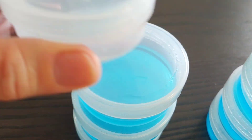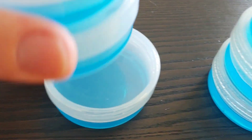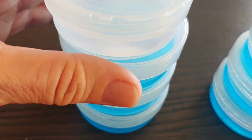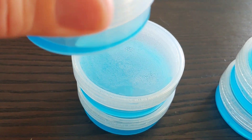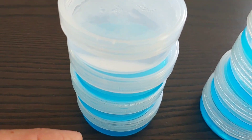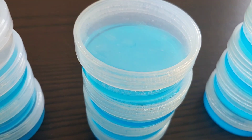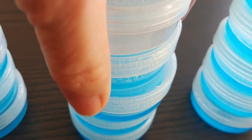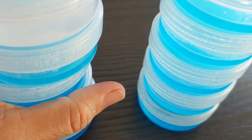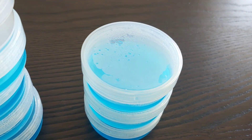So the first one lost all condensation. The second one still has some, and then the third one is cleaner. Here's what I think — I noticed that these have water, so I think I need a bit of water so that the heat can transfer. So I'm going to retest, heat it up, and pour a bit of water on top of each one to make a seal. Because it happened with all of them. Look, this one's great, and then from the second one down it's not great. So let's retest. This one's good, and then from the second one down they're not.